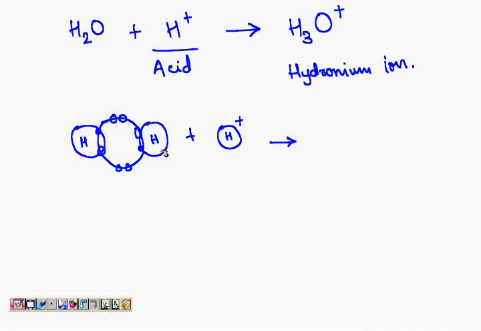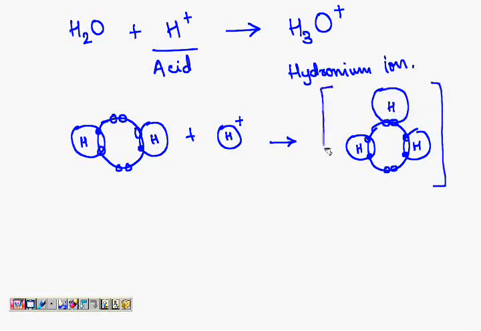So the oxygen atom is already over here, which I will draw as it is. These two electrons are over here, these two electrons over here. All other parts which are there remain the same. But this proton which is there comes over here. Make a box over here because it is carrying a positive charge. This is the formation of hydronium ion.